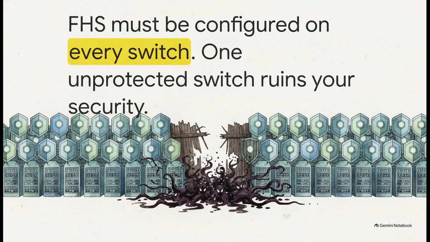But here is the critical caveat you cannot ignore. Deploying these first-hop security features on just your core or distribution switches is not going to cut it. It must be configured on every single managed switch in your environment. A single unprotected access switch completely undermines the security posture of your entire local link.